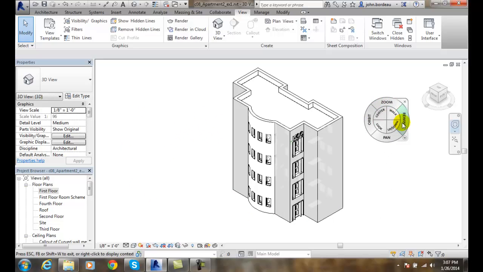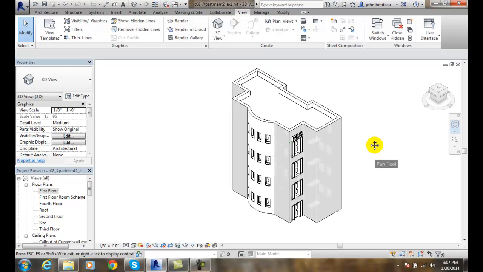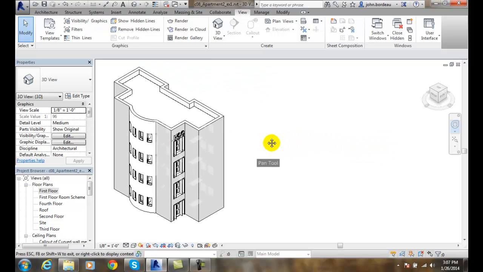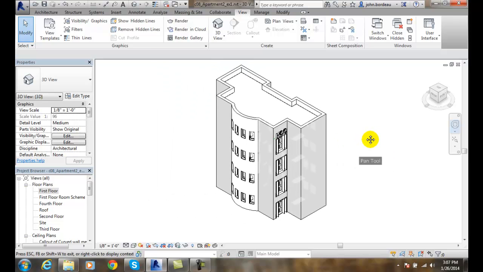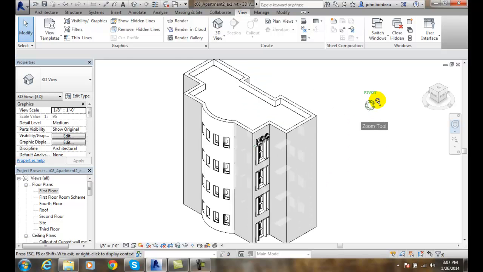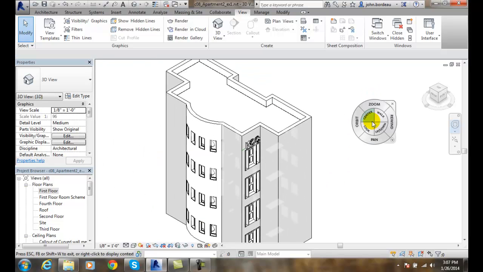In here I get basic wedges like pieces of pie, pizza pie. We got different tools in each wedge. You click on the tool that you want, such as pan, and now you have to hold your left mouse button to operate the steering wheel. Once you let go, it goes back. I can go to zoom, I can left click on it, I can zoom in, I can zoom out. And so basically any one of these tools you can just click on.